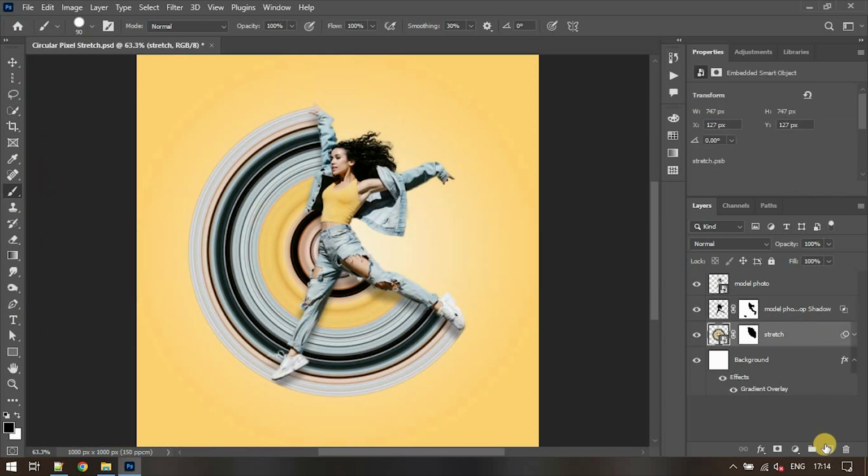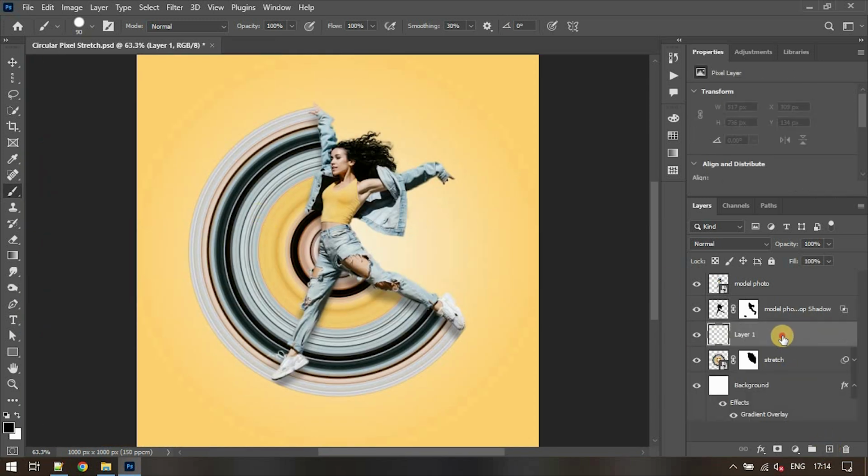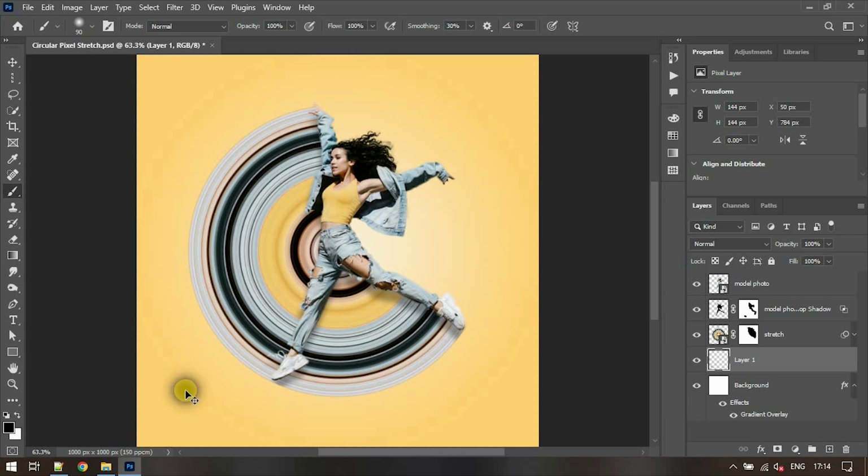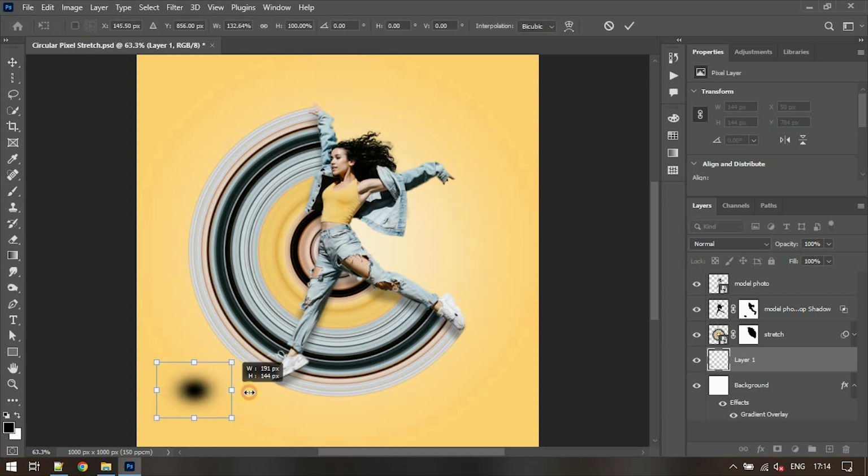It looks good. So create a new layer, put it below the stretch layer, and also make sure your brush is soft round, and just press here. Now activate the move tool with V. Just drag this long enough, press it a little down, and make sure it aligns with this one.